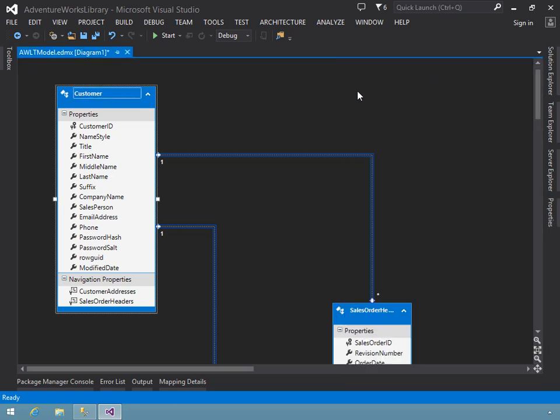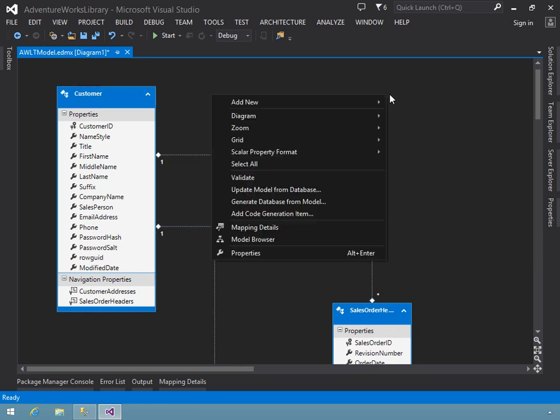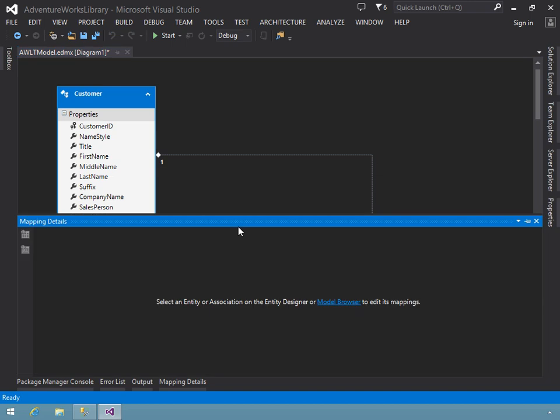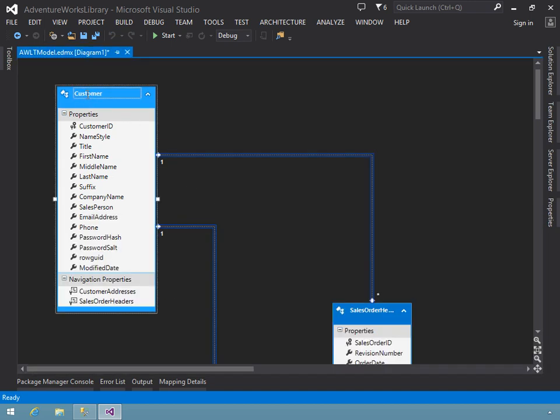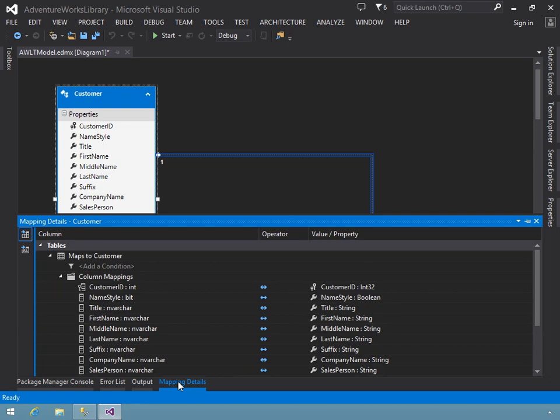Okay, you can also explore the details of how Entity Framework initially maps objects in the database to the entity objects by right-clicking on the surface here and selecting the Mapping Details option. And then I reselect the Customer object, and there you can see the mapping between the database object and the property of the entity.